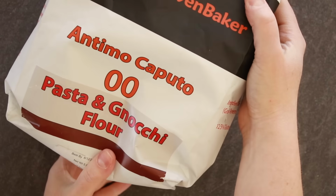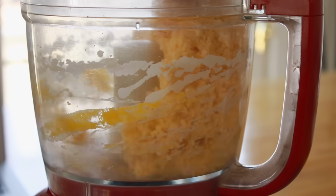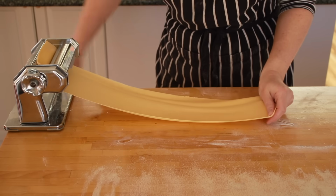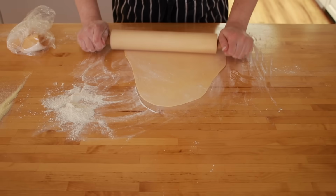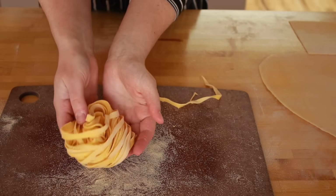We will leave no stone unturned and answer all those persistent pasta questions. Is 00 flour really better than all-purpose? Should you salt your pasta dough? Or should you salt the water? Or should you salt both? And why? Should you use a food processor or the well method? Should you roll with a machine or a rolling pin? And what's the best way to store pasta after making it?